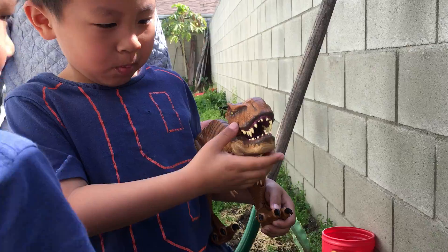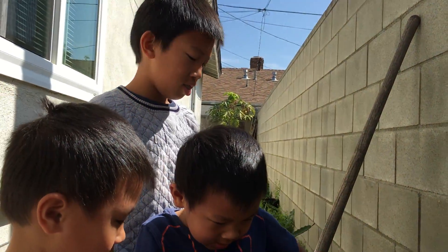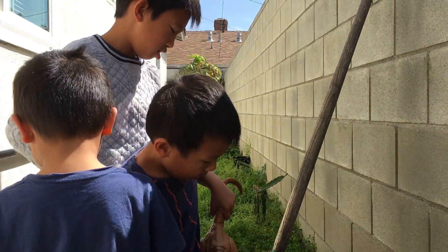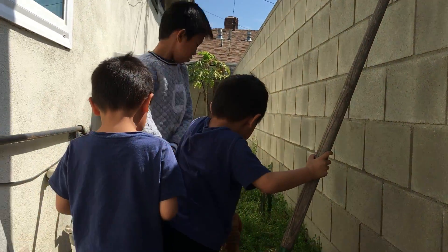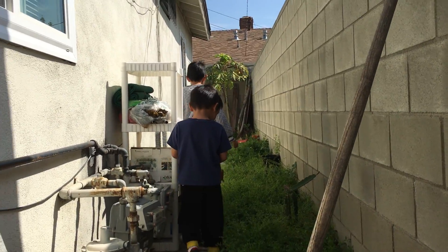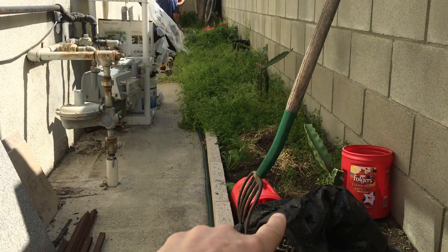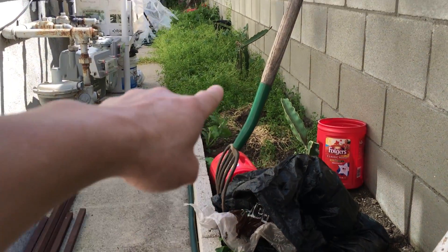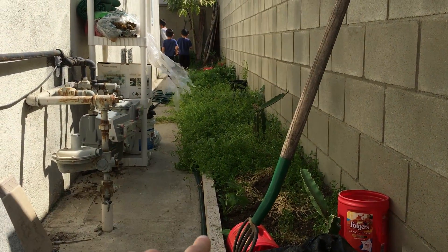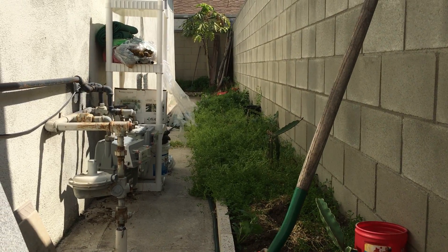It looks scary! Does it mix out? Alright, can you guys move out a little bit so I can make a video? It's been a while. We don't want much space here on the side of the house. You can see all this growing space here is pretty much covered with weeds over the winter, because we had a lot of rain and sun in California.